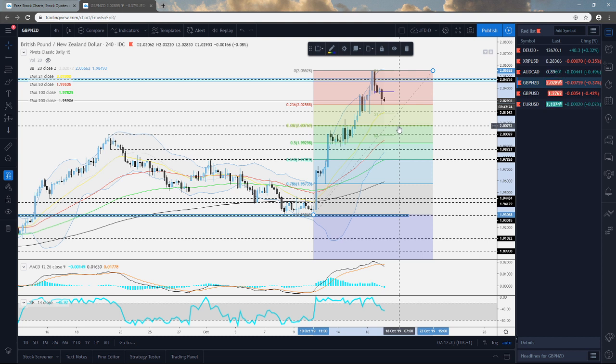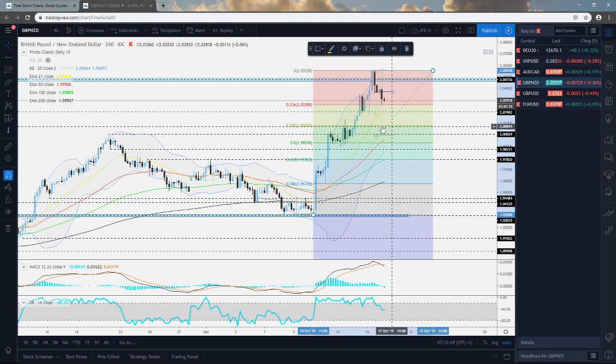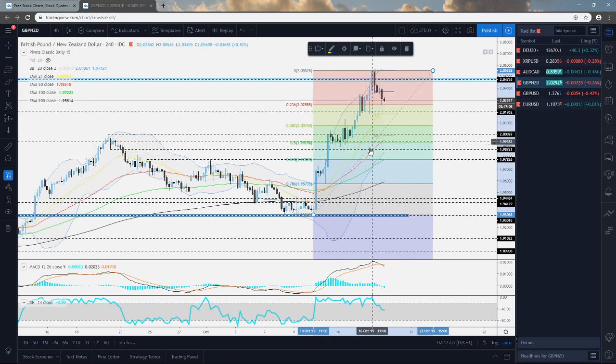We're going to keep it short and simple. We're not going to overdo this. If we see a drop below the 23.6, and that's roughly around the 2.0260 territory, something like that, then we will consider a further slide lower. We're going to be very careful here. We're not going to attack even the 50% or even the 61.8. No, because we're going to keep it short and simple, because in case the good news are still coming out of the whole Brexit negotiations, then yep, we could see another round of buying here.